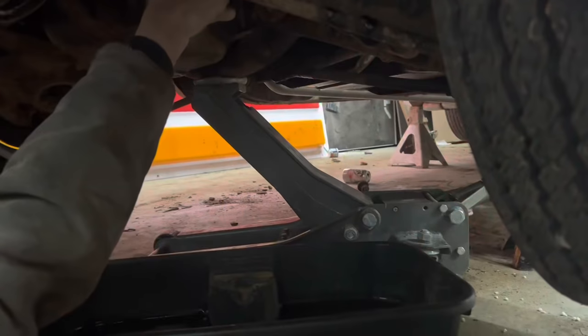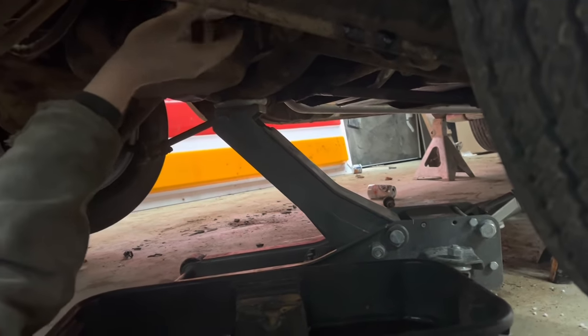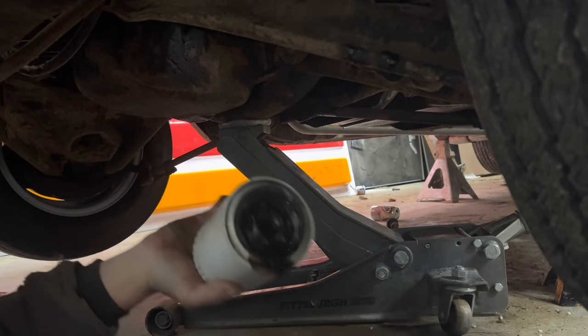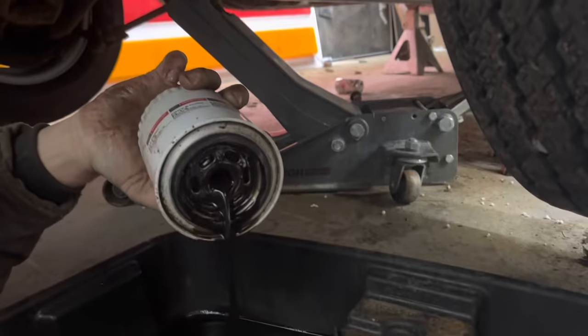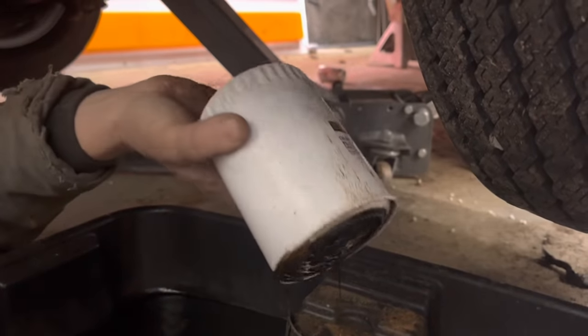I'm gonna go ahead and change the oil on this thing again. Now we did the oil change on the Will It Start video, but if you remember, this thing had the old oil we took out of the Metro Mod that didn't start, so I feel like we probably should change it on this.